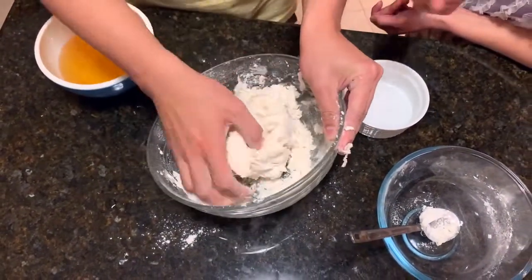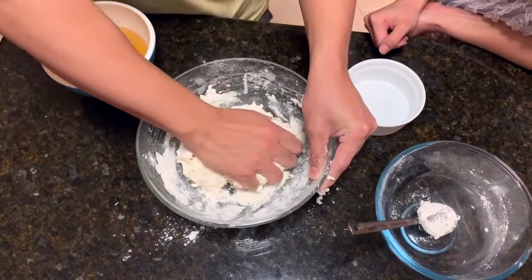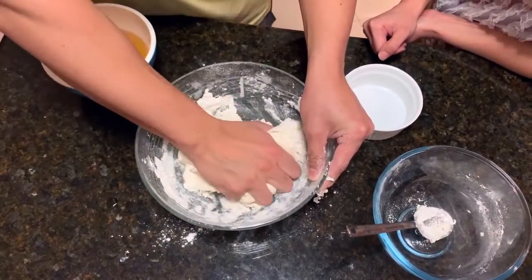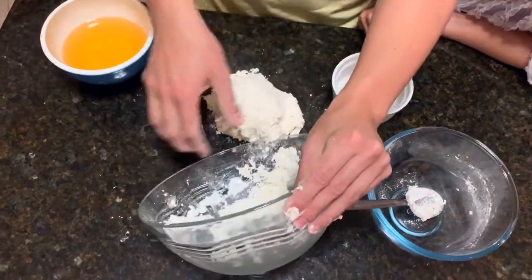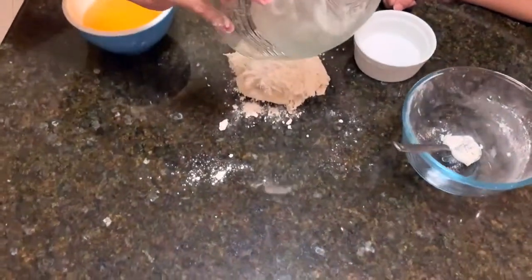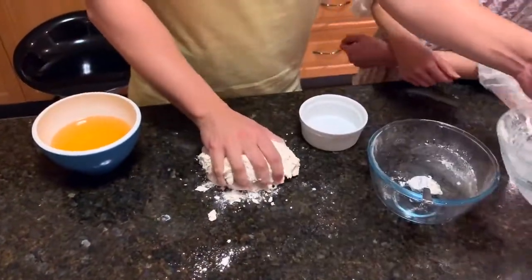So if I'm lazy, can I use the dough machine to do this, or not really? You could, but then you must keep an eye that you don't over knead it. Yes. If you would like it to taste a bit more buttery, you can add some butter in there, which gives it more flavor.